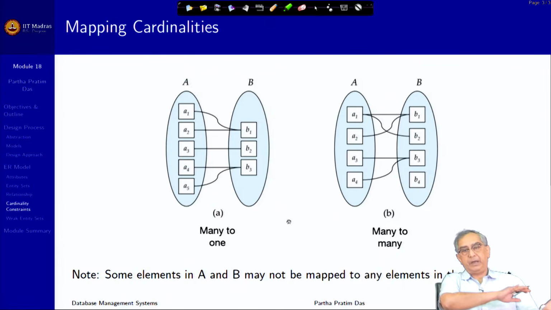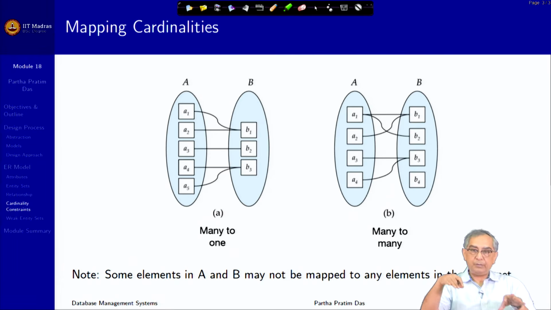Similarly, it can be the other way, it can be many to one. So, it is just the ordering; if you change the ordering, one to many will become many to one, and there could be many to many relationships, right. There are course and student, and the relationship is takes. Every student takes multiple courses, every course is taken by multiple students, right.